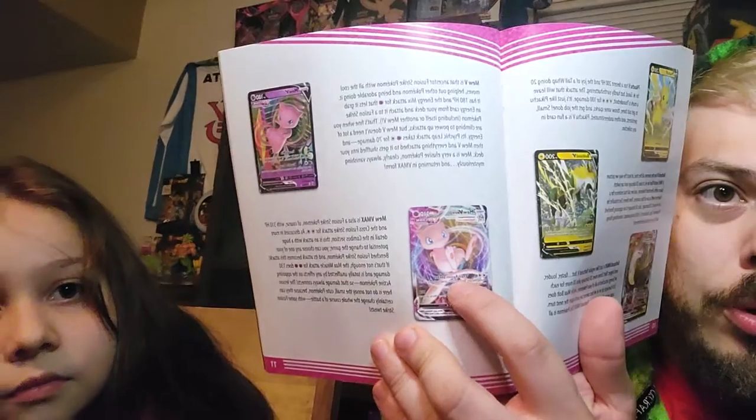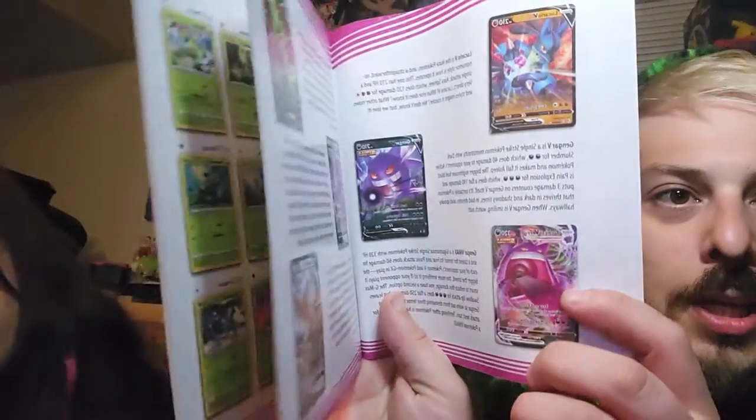Check it out. So I'll show you all the cards that we're chasing right now. This is the one that Fadeawayfox was able to pull the other day, the VMAX. And she was also able to pull this, which is one that we're chasing after.